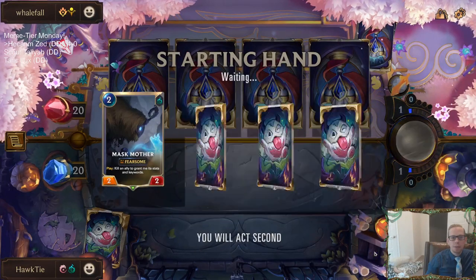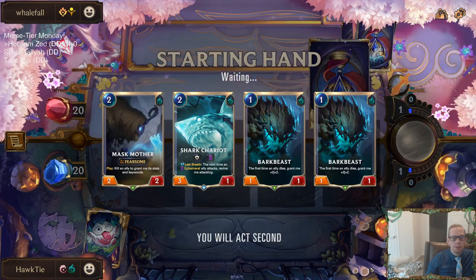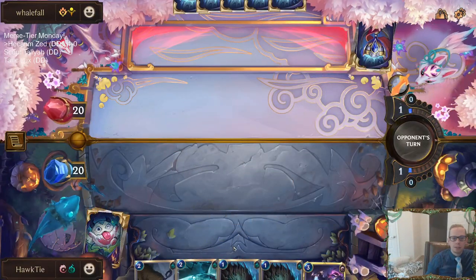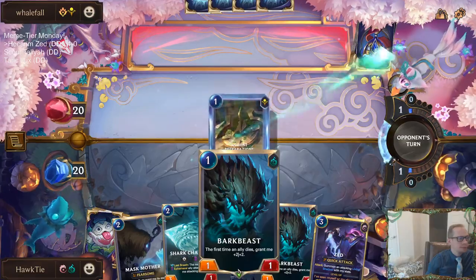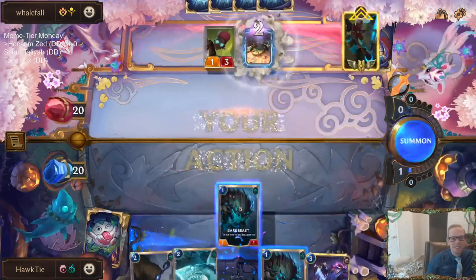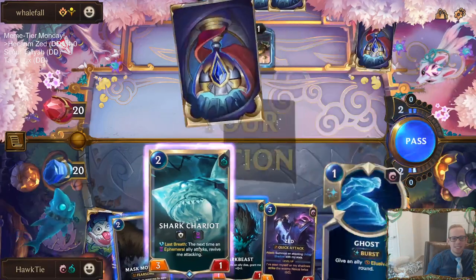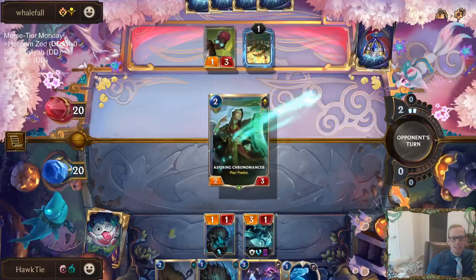Alright, let's keep the Mask Mother. We're going to send these back. We're going to look for something else. Okay, so we'll have Bark Beast plus Shark Chariot. Not a bad start. Aero says, meme tier fight. Ooh, we got the ghost. Ghost Zed.